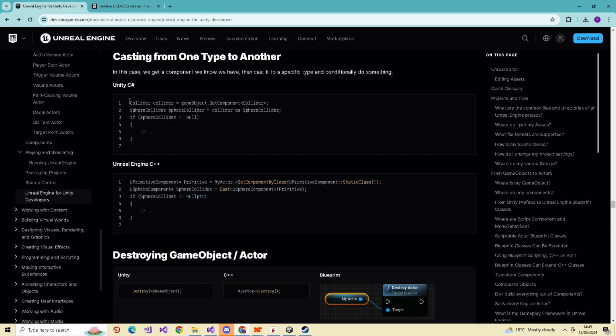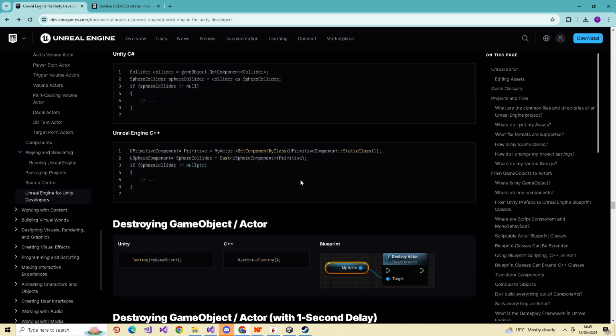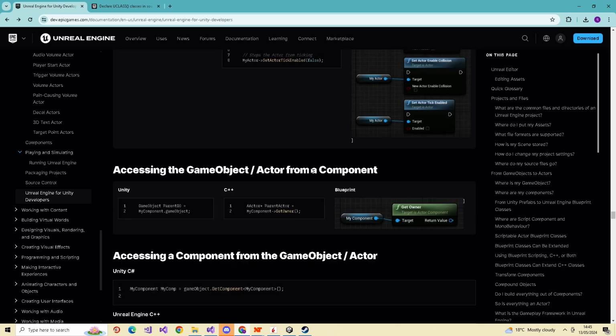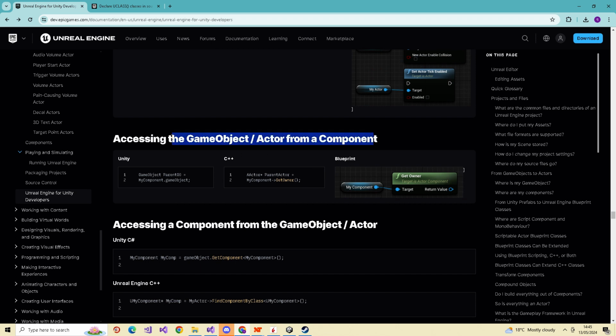Casting from one type to another, Unity C#. It's not quite what I'm looking for. Accessing the game object actor. So they're becoming kind of interchangeable from a component. In Unity, you would see this: the component has its .gameObject, its parent game object, and the actor can be found in C++ by my component get owner method.